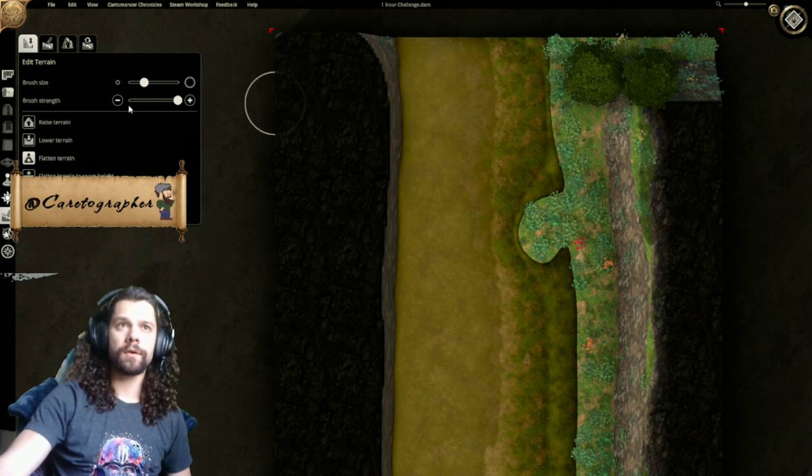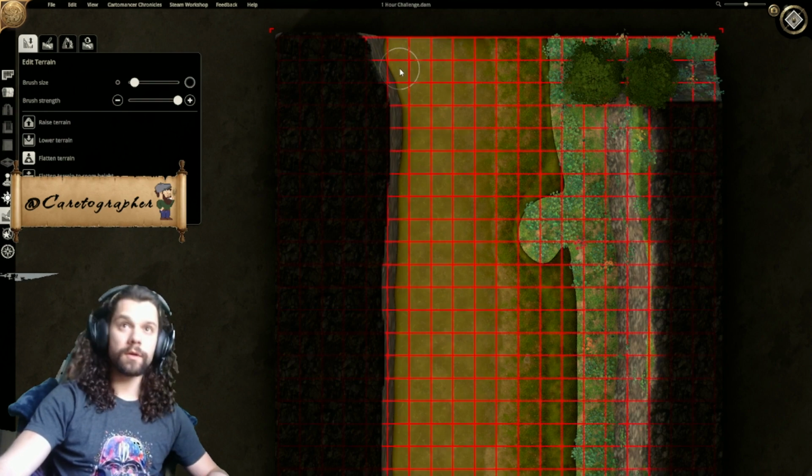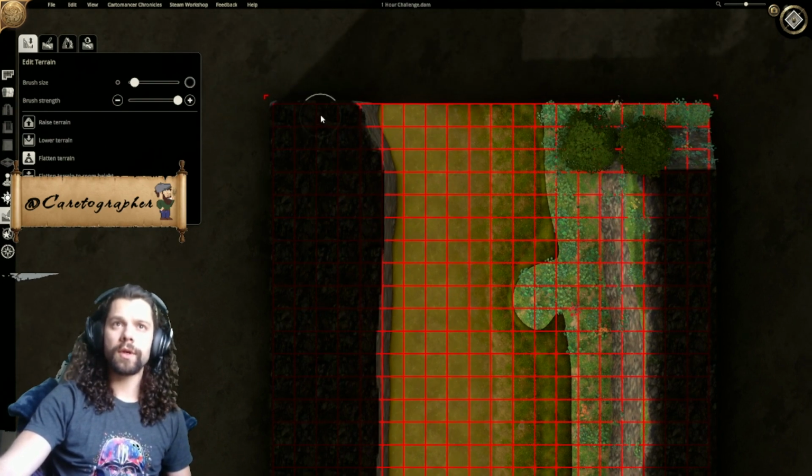Undo. I don't want to eat into my other side over here. There we go. I just want to also 1, 2, 3, 4, 5, 6, 7, 8.